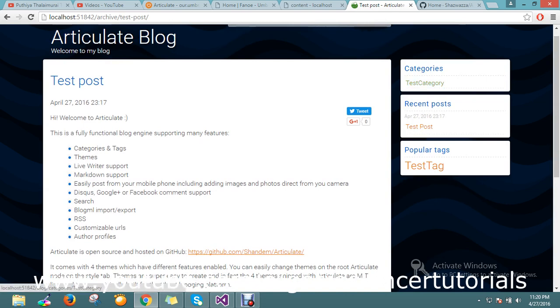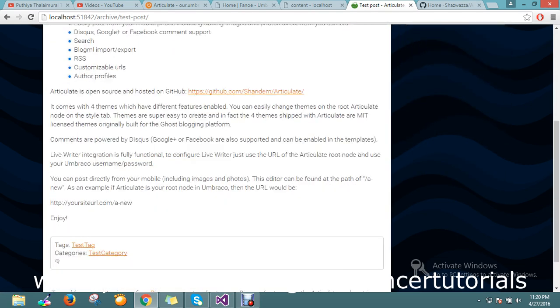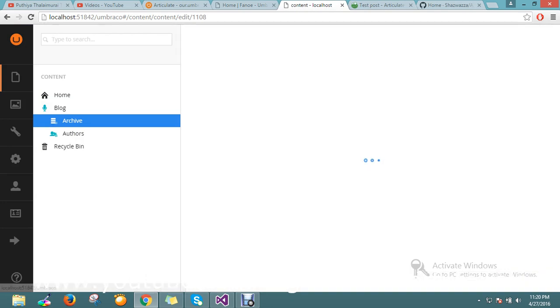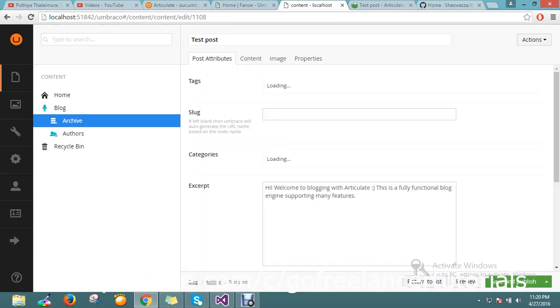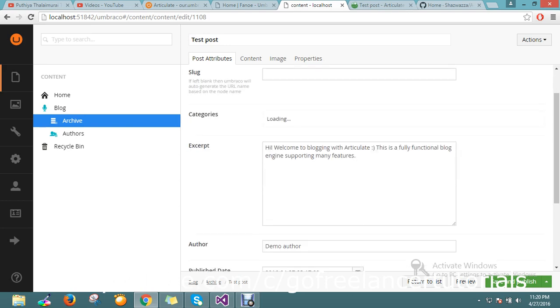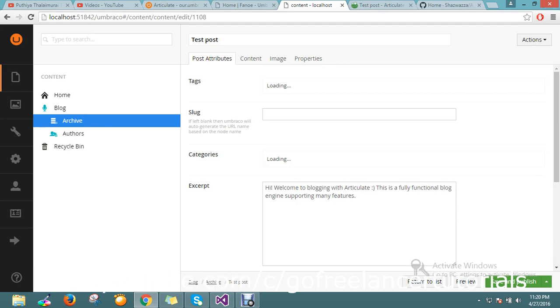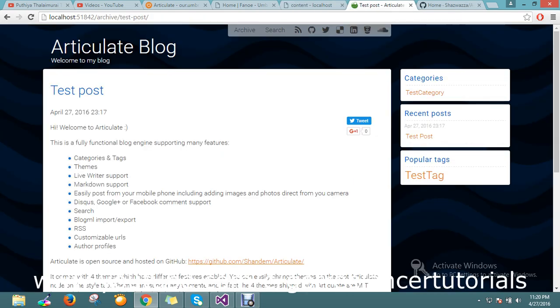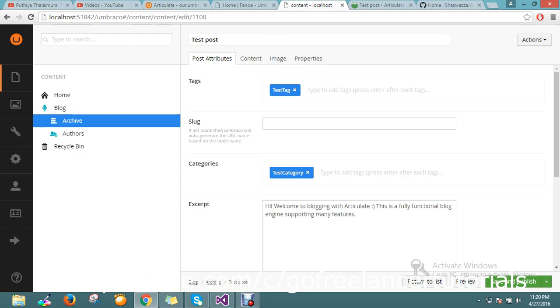My post is under the category, and this is my recent post, and this is my test tag. So this is my post content. If I go and see my content RQ, I just click the test post that is generated by default. One sec, my tag is loading. My system is a bit slow now. Okay, see, my tag got loaded. This is my test tag. So this is tagged with the test, and I have a category.